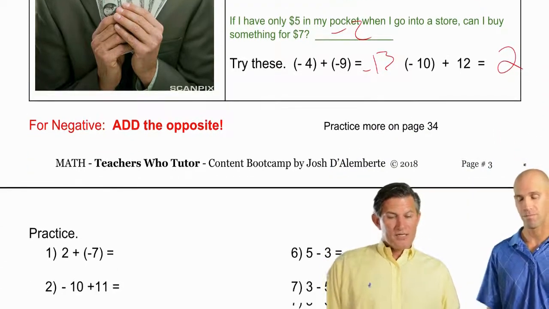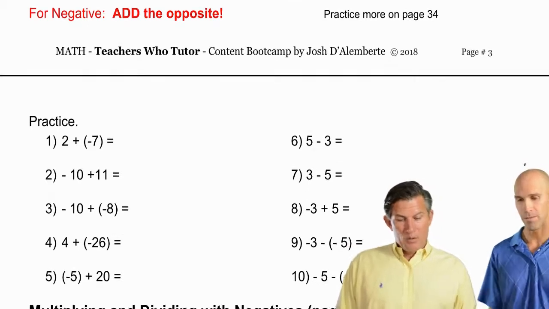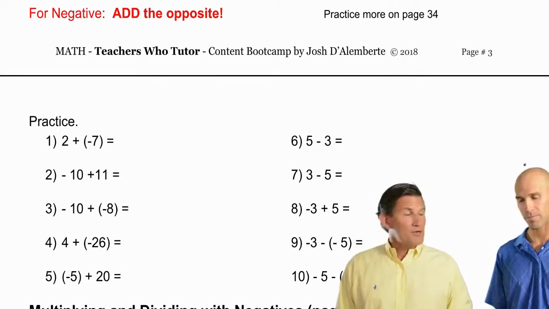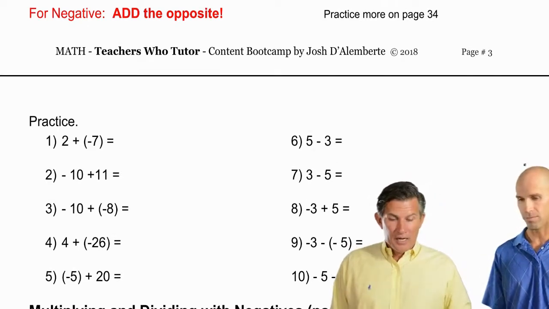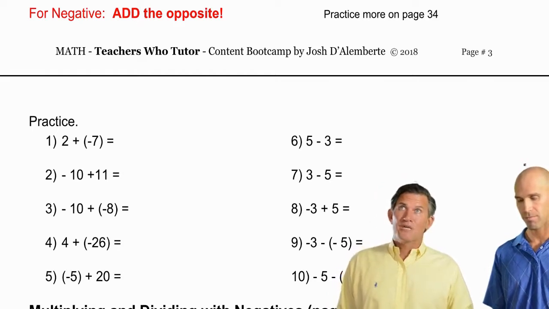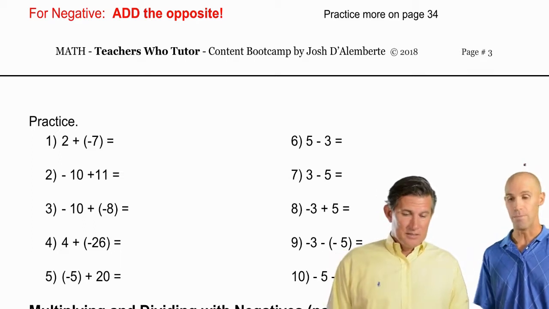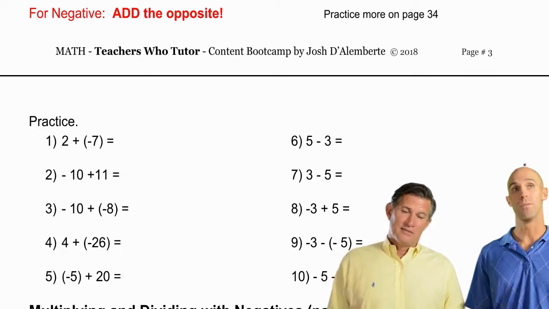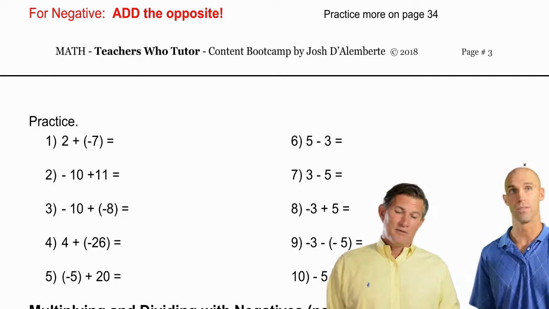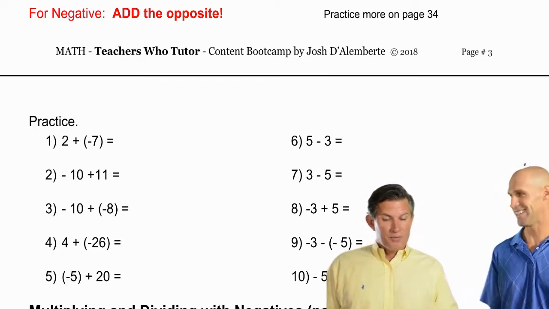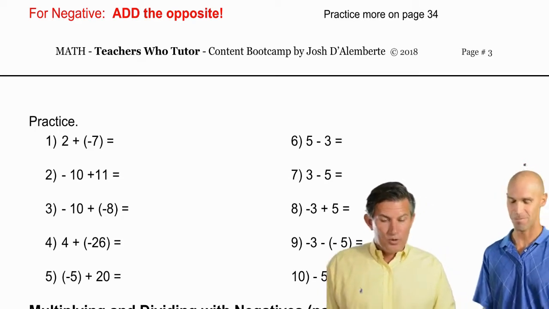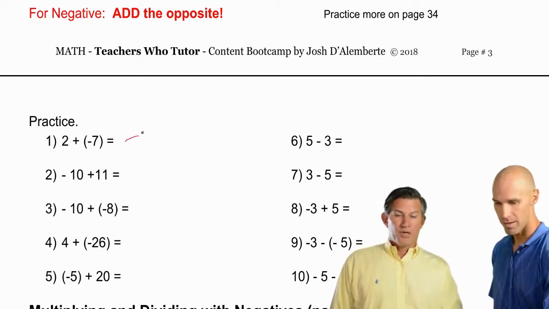Okay, so let's practice on here. I'll do the football story and you do the money story, okay? If I gain 2 yards, but then I lose 7. All right, what's the money story? Money story is that I make $2, but then I went to the movies and I spent $7 on popcorn. Oh, just for popcorn. Probably a small, okay? So, of course, we land where? Negative 5.